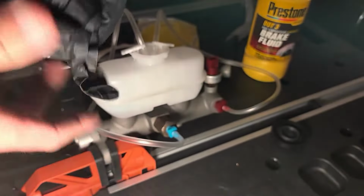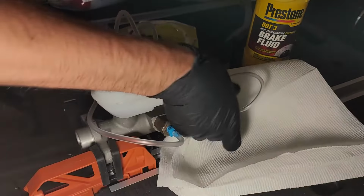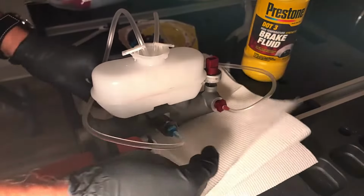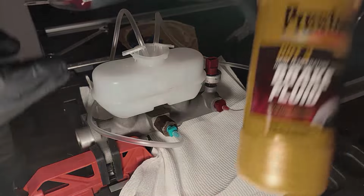Now the last thing you want to do before adding brake fluid is adding protection. First, put on some gloves. And it's probably a good idea to put on some safety glasses, even though I didn't. Then, place a paper towel under the master cylinder like this. Not only will this help with cleaning up, but this will also allow you to spot a leak more easily. Once that's done, let's move on to adding brake fluid.